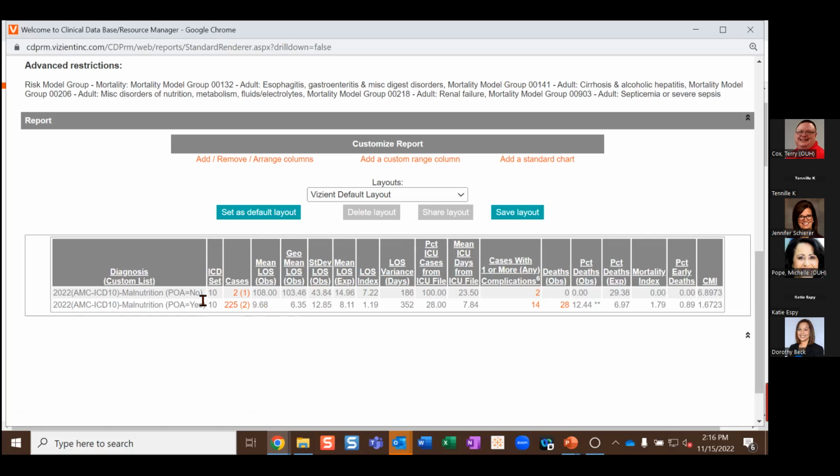Yeah, we didn't pull any comparators in here, but we could certainly have pulled comparators in and looked at all these data elements in a comparative fashion too. I appreciate it. And again, pulling in the geometric mean for this exercise was really more to show you the functionality. I don't know that we would stratify POA yes, no in the geometric mean length of stay stuff.